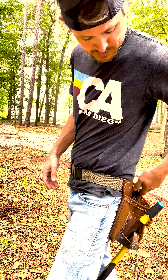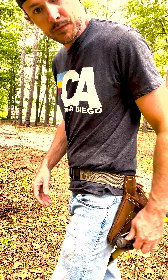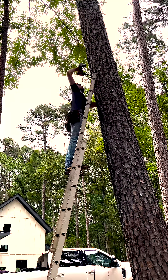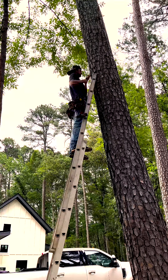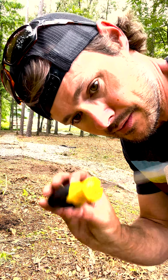We've also got a pair of cutters — they're also wire strippers, but we just use them to cut. Screwdriver and a hammer. You'll see what all these things are for in just a minute. It is helpful to have a drill when you're putting these in on trees, especially if it's a hardwood. Make sure that you've got a pretty heavy-duty screwdriver — I've already bent this one, but I'll keep using it.